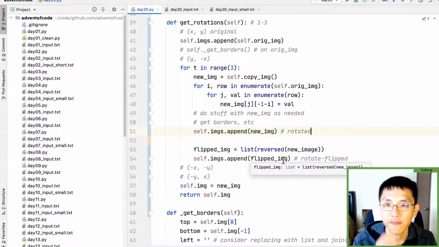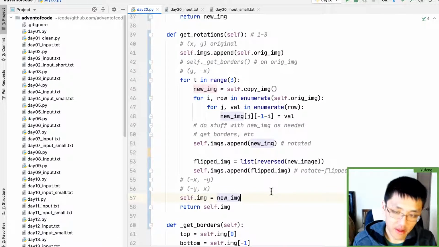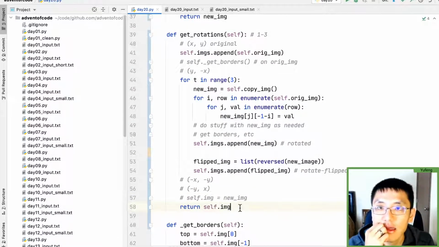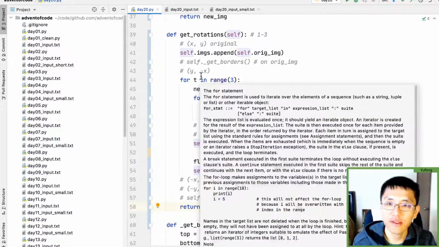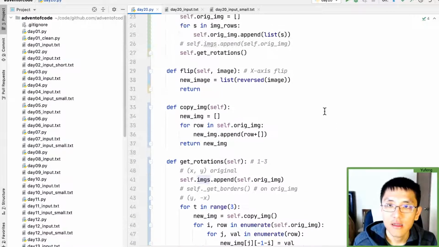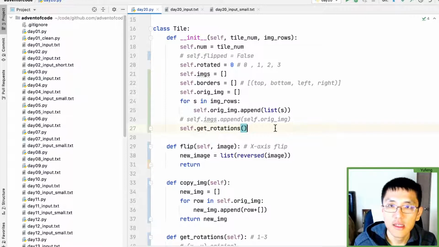Now, what is, okay, we don't care about that. That's no longer a thing. Get rotations. So I guess we can return self.images, right? But yeah, I'm not saving that to anything here.